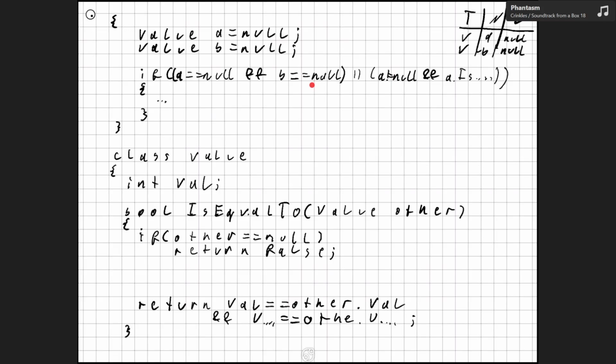Either they are both null, or A is not null, in which it all comes down to this equals to method, which will take care of other, in this case B, being null or not. So this is a full condition we could write out to make sure to execute code if A and B are the same, they're equal, regardless of being null or not is a possibility. It will always work the same, the compiler won't have any issues, the computer won't have any issues, and the outcome will be predefined by us and consistent.